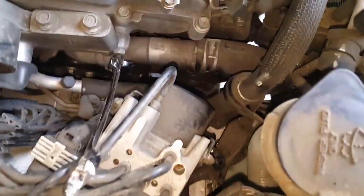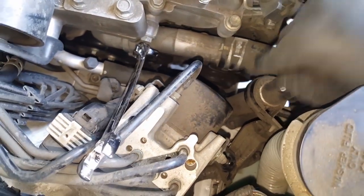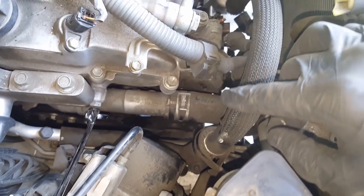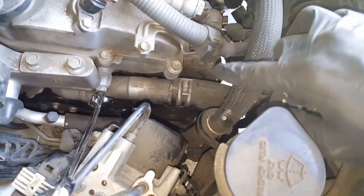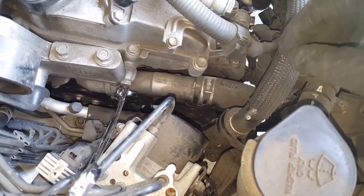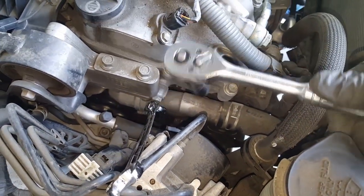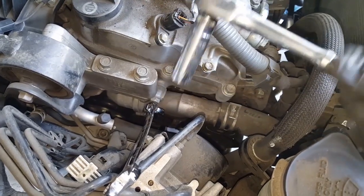There's very limited space in here, so you have to stick your hand in here and feel around for that bolt. See, the alternator is right here. If you stick your hand down there, you'll feel the bolt. It's a 14 millimeter. I'm going to try to set up with a 14 deep 3/8 socket and see how it goes.